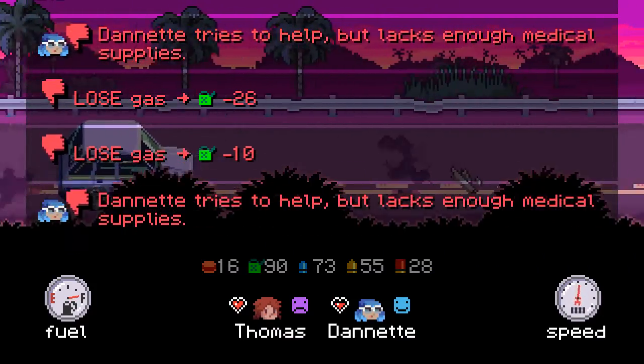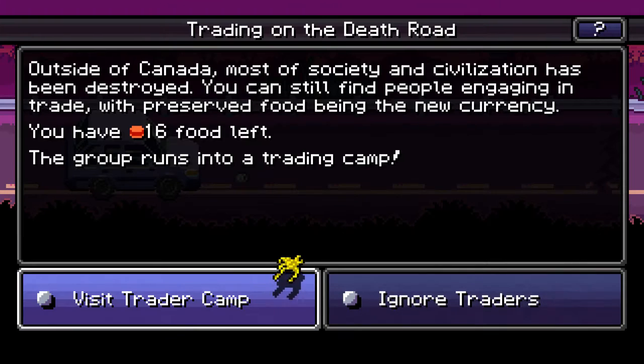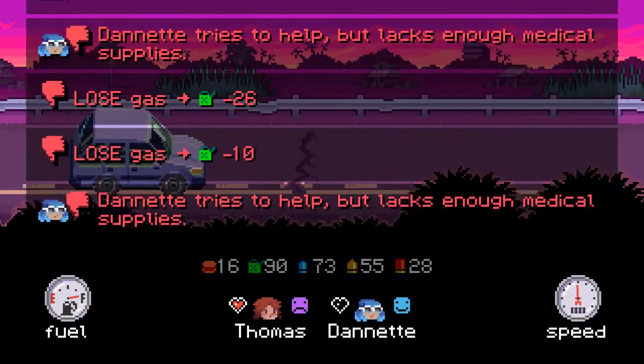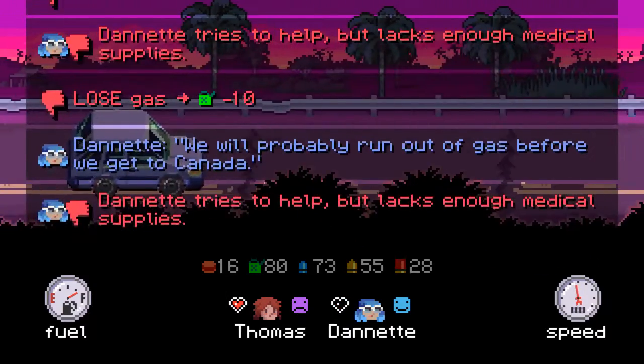And we can also check our progress. So, 13 days to Canada. That's 2 weeks. We run to a trading camp where we can get some supplies. I'd like to keep our food, though, so let's ignore him for now. And check the car. The car stats aren't doing too bad. The engine will probably break before the rest.